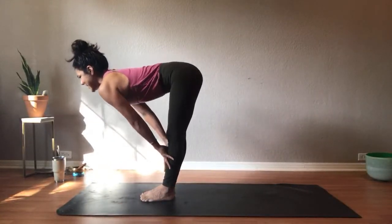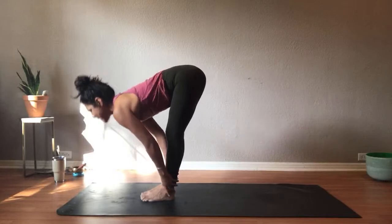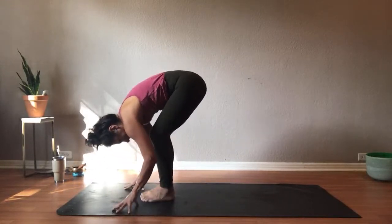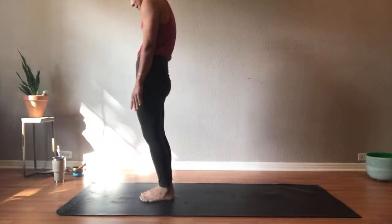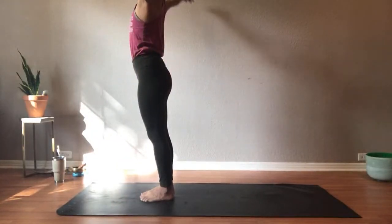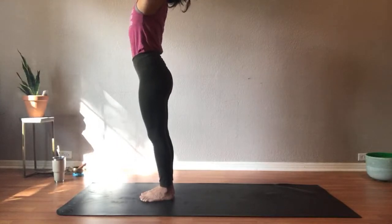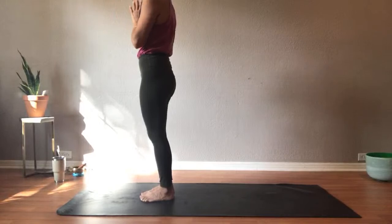Once you get there, inhale halfway, lengthen the spine, exhale, bow over the legs, Uttanasana. And bend your knees a lot, roll up or rise up, stretch the arms out wide, reach the fingertips up to the sky. Take a big breath in. Exhale. The palms meet at the heart center.